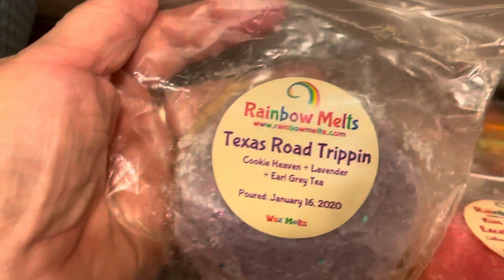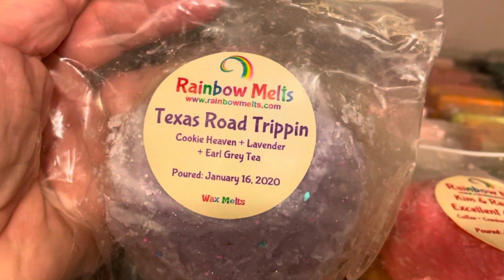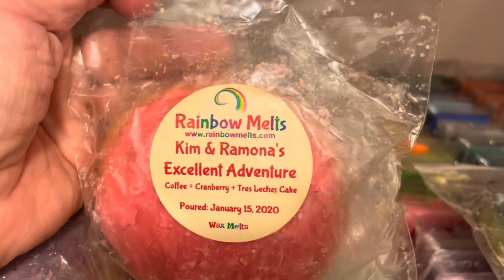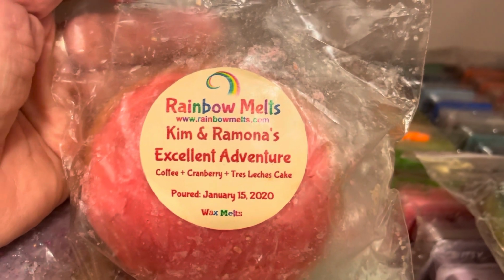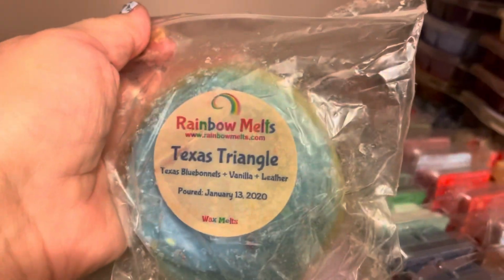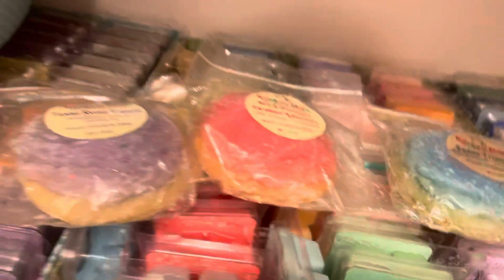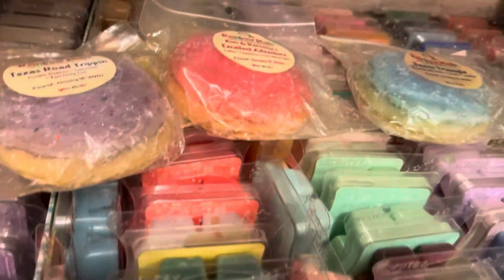So one was Texas Road Trippin', Cookie Heaven, Lavender, and Earl Grey Tea. This is really good. Kim and Ramona's Excellent Adventure is Coffee, Cranberry, and Tres Leche Cake. Oh, I just made Tres Leche Cake last week, isn't it funny? And then this one is Texas Triangle, which is Texas Bluebonnets, Vanilla, and Leather. I have others, but I wanted to keep three aside just to make sure I don't melt them, to remember our fun Texas road trip.